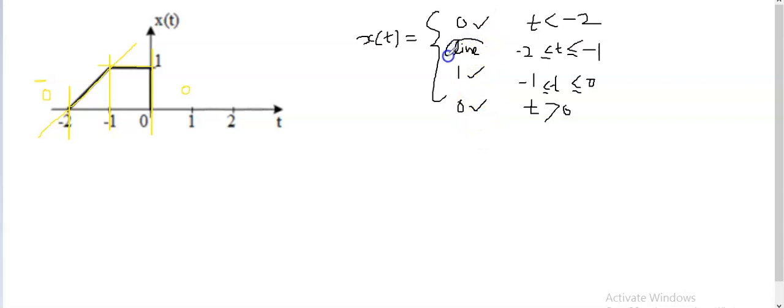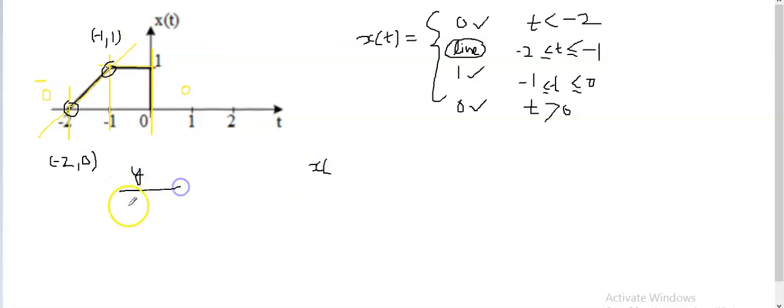Okay, so here x(t) is defined, here also x(t) is defined, and x(t) needs to be defined in this region when t is between minus 2 and minus 1. So as I said, it is basically a line, and we can find out the equation of the line by using the 2-point equation. क्योंकि when t is minus 2, its value is 0. So this is 1 point, and when t is minus 1, its value is 1. This is the second point. This point and this point lie on this line. So we know the 2 points, and we can use the 2-point equation.